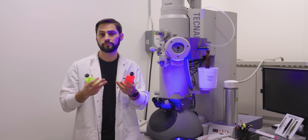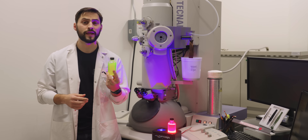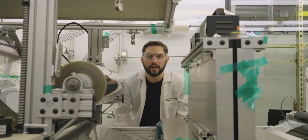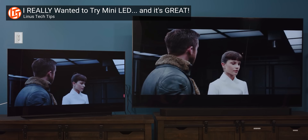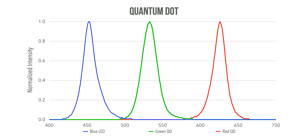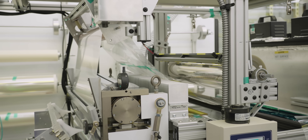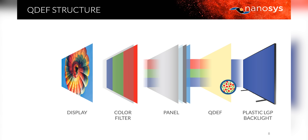Give the energy a lot of room to tire itself out and it'll emit a low-frequency light like red. Give it less runway and it'll emit a higher energy green light. Mixing a solution of red and green quantum dots along with a clear polymer creates sheets which have made the HDR content we love far more stunning and color accurate. They take the wide band of colors in a typical LCD backlight's white light and isolate just the true red and true green, discarding adjacent unwanted colors. What comes out the other side is a new white light made with cleaner ingredients that the LCD can then pixelate with its RGB sub-pixels.